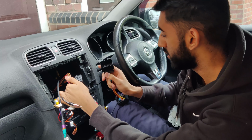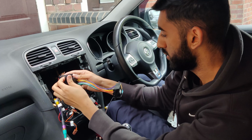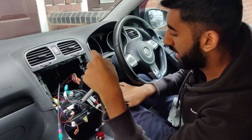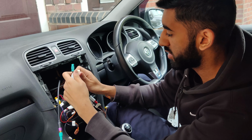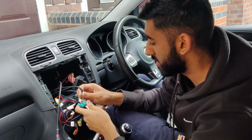Here's the new one. Goes on like so, kicks in, and then closed. Easy, simple as that. And these other cables, these again, they just pop off. So if you had a normal radio, it'd be even easier than this.